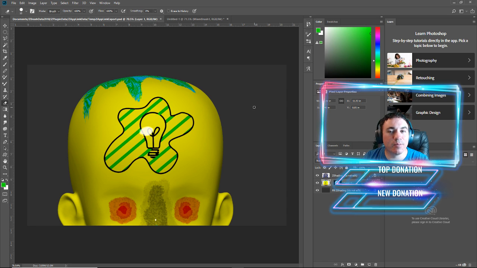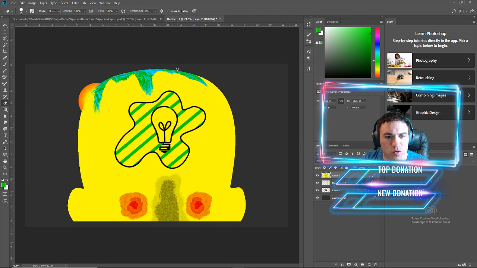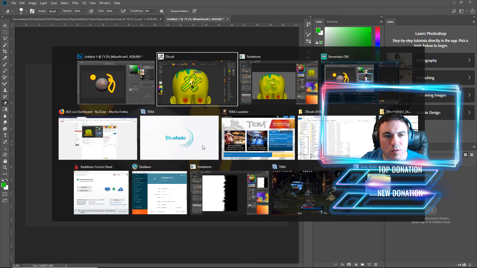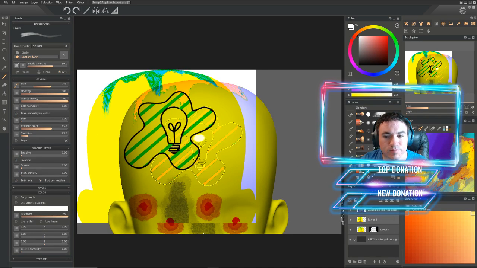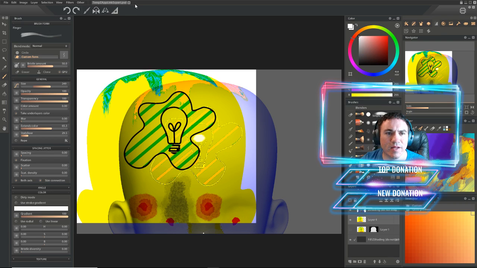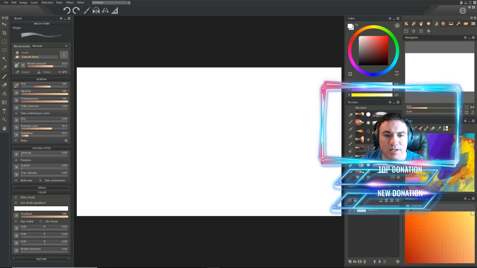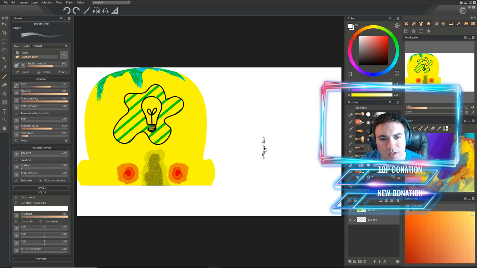So I liked PaintStorm Studio's look. Let's see. Control C to copy. Let's first see if we get that. Control V, that's what I'm selecting, or that's what I have in my memory. So I'll tab back to PaintStorm Studio. Control V. No, that's bogus. Let's delete that. Control V.